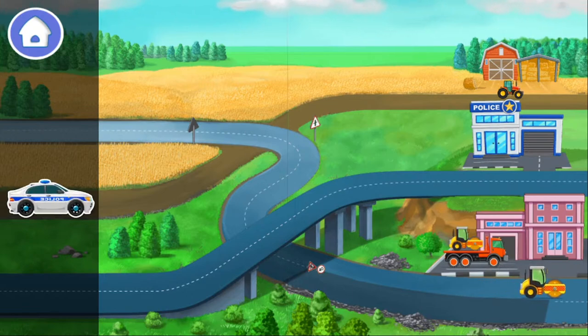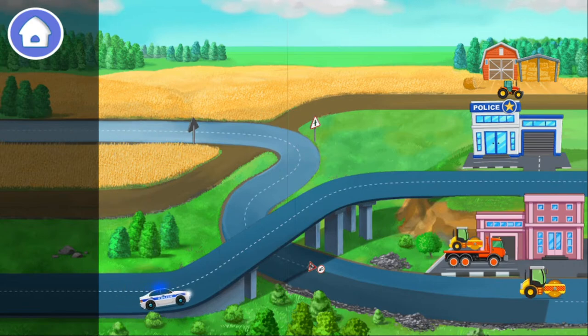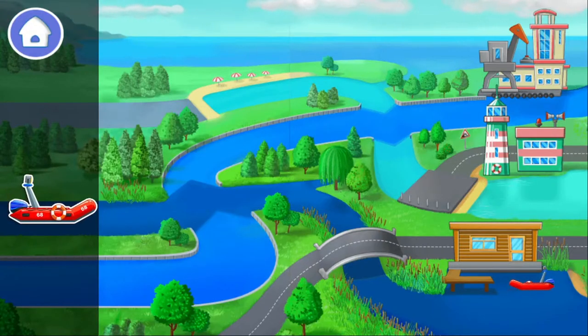Choose the correct way for the police car to get to the police station. Drag the police car onto the correct road. Ready. Guide the lifeboat to the rescue station. Drag the lifeboat onto the correct path.